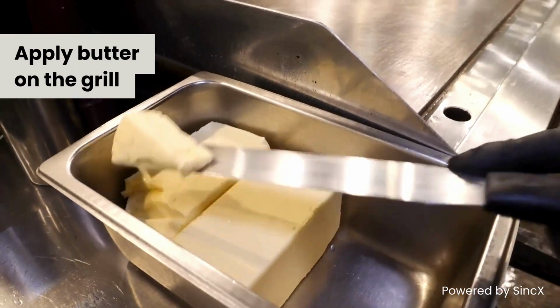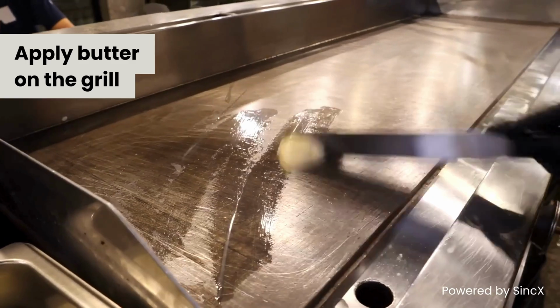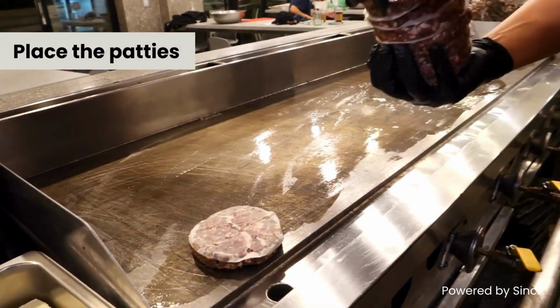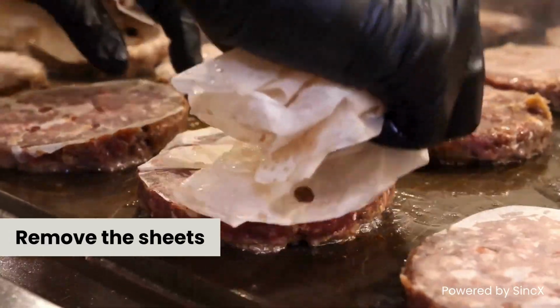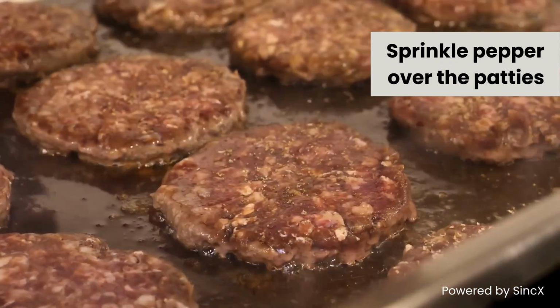Next, apply butter evenly on the grill. Place the patties on the grill. Remove the sheets. Use the pepper dispenser to sprinkle pepper over the patties.